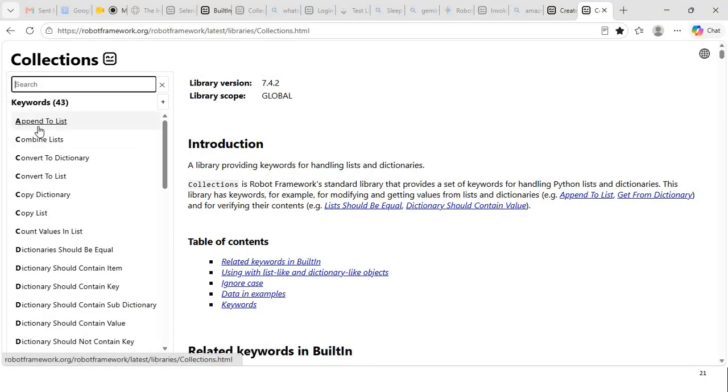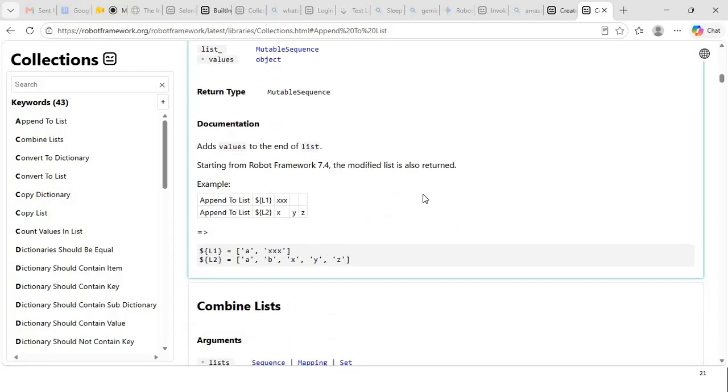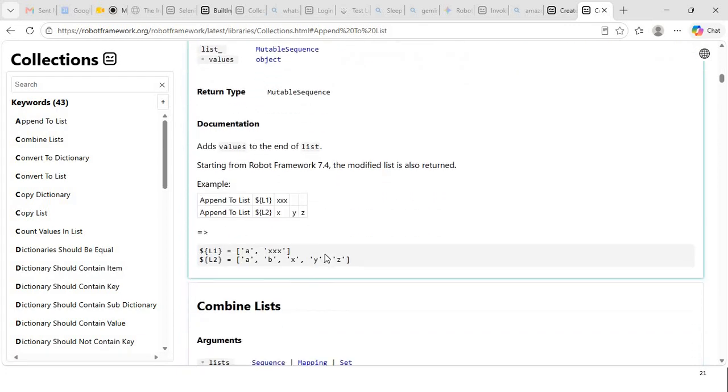Yeah, that is not a BuiltIn keyword, it's a Collections keyword. So you can do multiple operations with the list, like Append To List. Suppose you want to add an item, then you can use Append To List. Suppose you have already defined a list with 4 items and on top of that you want to add a few items.